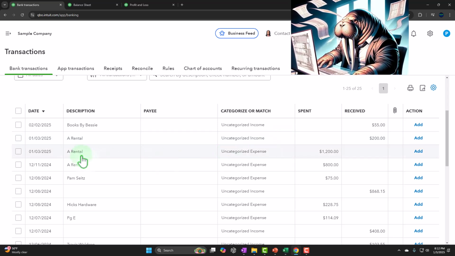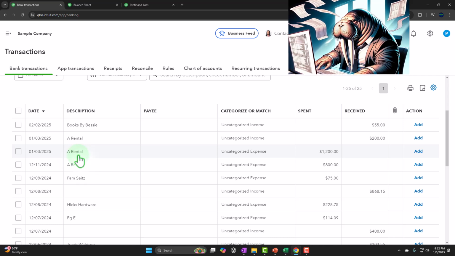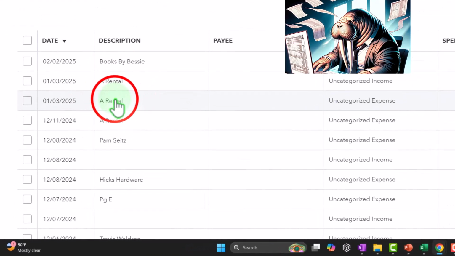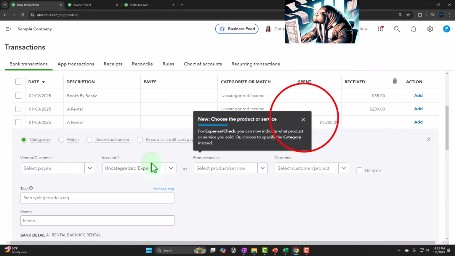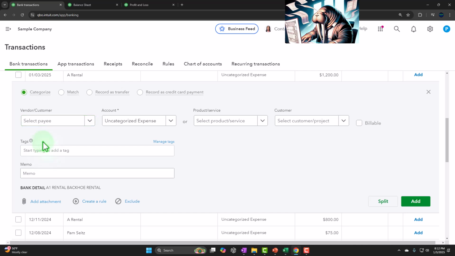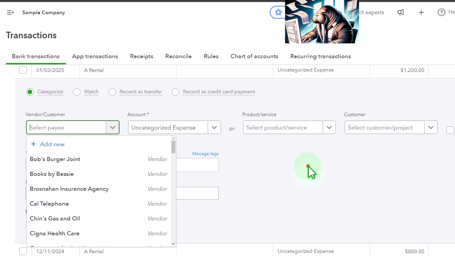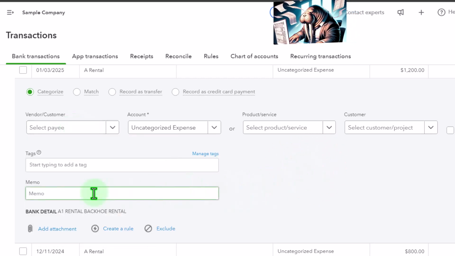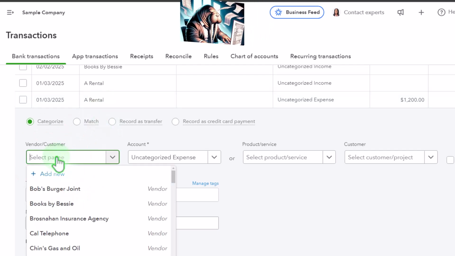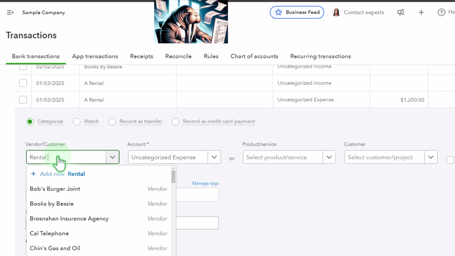But what if I had this one, like if I'm paying the rental company and this one I'm just going to pay basically with the bank feeds. So if I paid it with the bank feeds, I can go into this one and say it's just going to be a category. Now notice this doesn't look like an expense form, but it has all the information in essence for an expense form. So the vendor will typically be something like in the memo where they put a rental. So we'll just make it generically rental place.